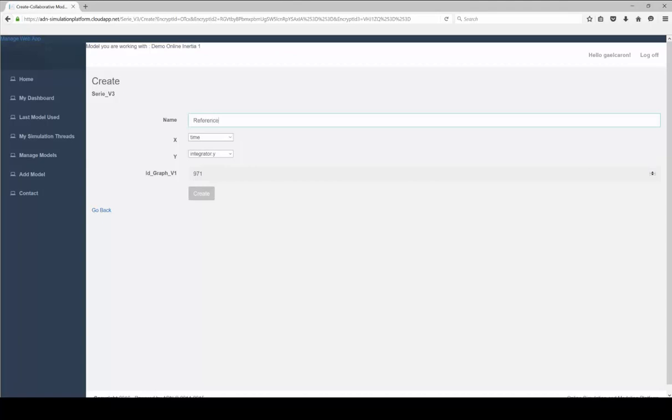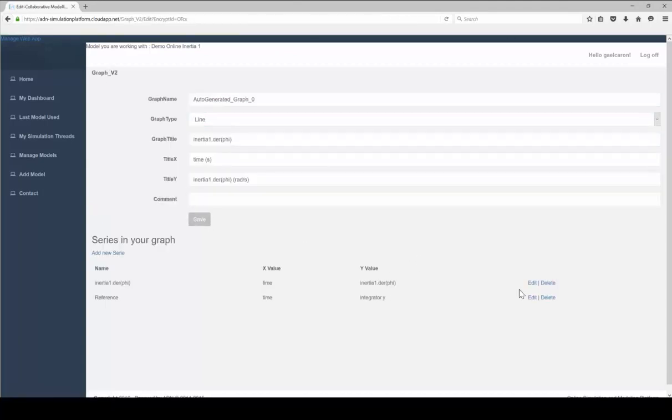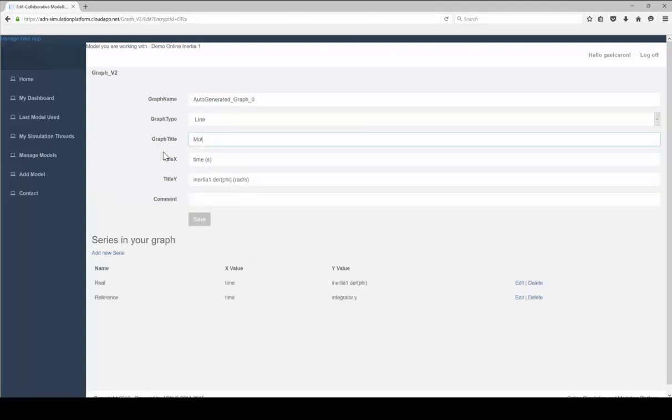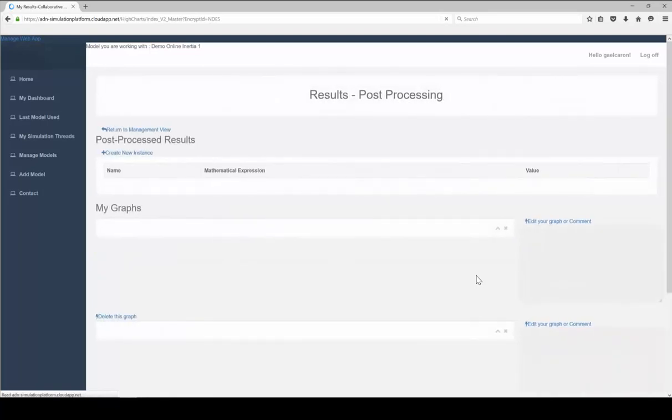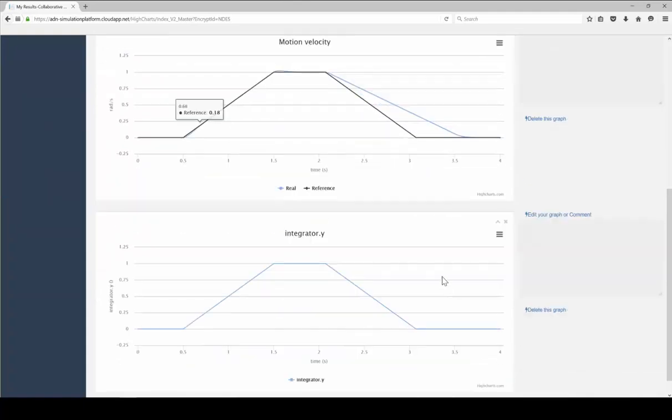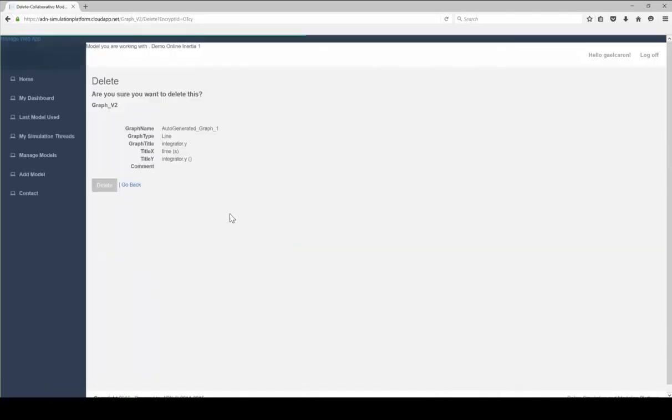This is the reference, and this is the real. Save. Let's give it the name motion velocity, time, and this is radian per second. Now we obtain the two results in the same graph. We can delete this graph because we don't need it anymore.